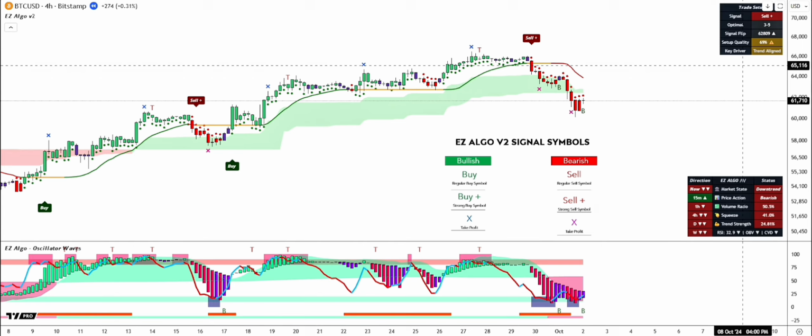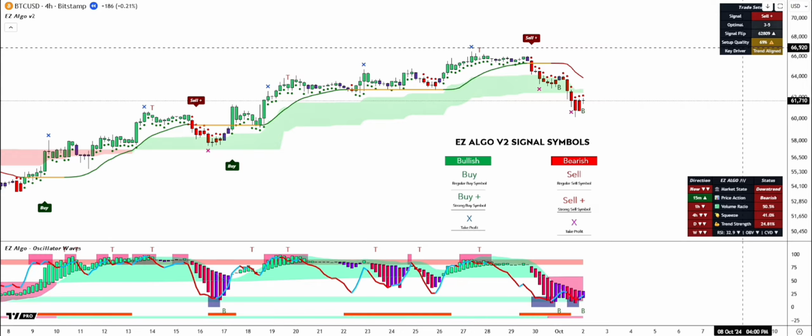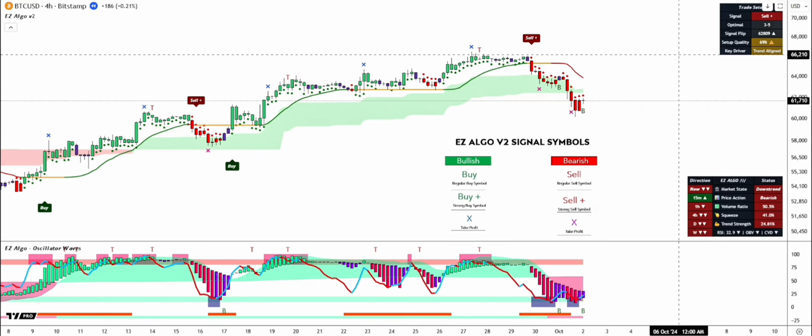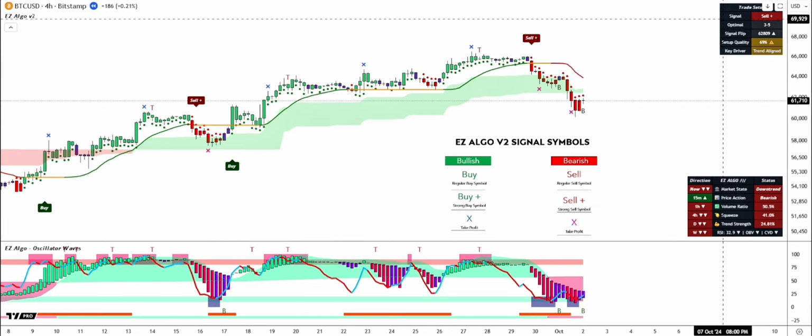And the reason for this approach is to solve a few major issues a lot of platforms face today with their own systems, and answer a few major questions, which is, is the signal still valid, or will entering now versus when the signal first fired off make me lose that trade? Also, what price level does the price need to reach to flip into a buy or sell, aka the opposite signal? Also, what is the best tuning range I should use on the chart and time frame that I'm on? So this dashboard will give you all of that information.